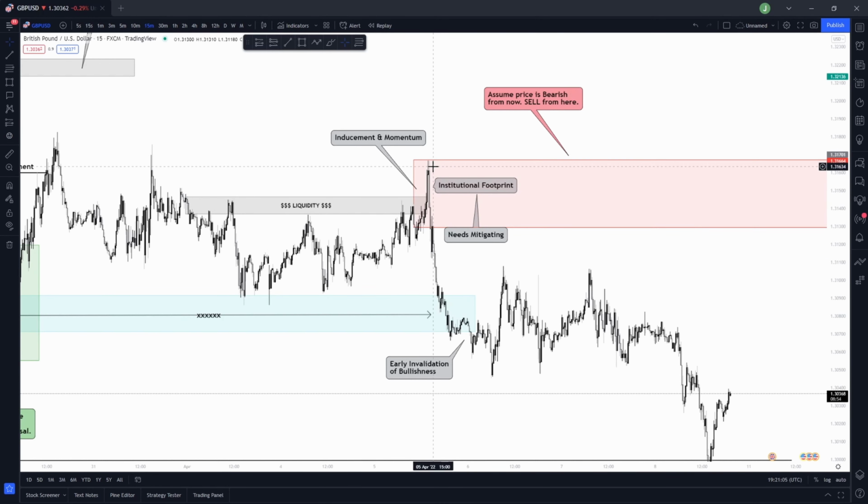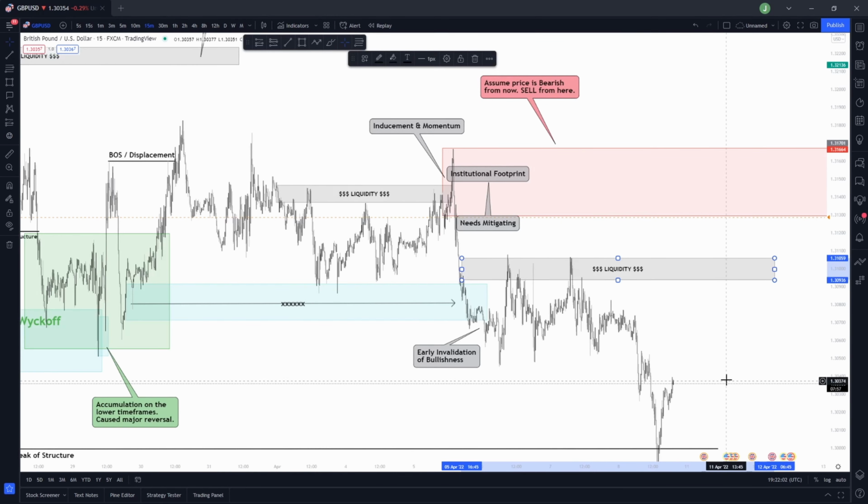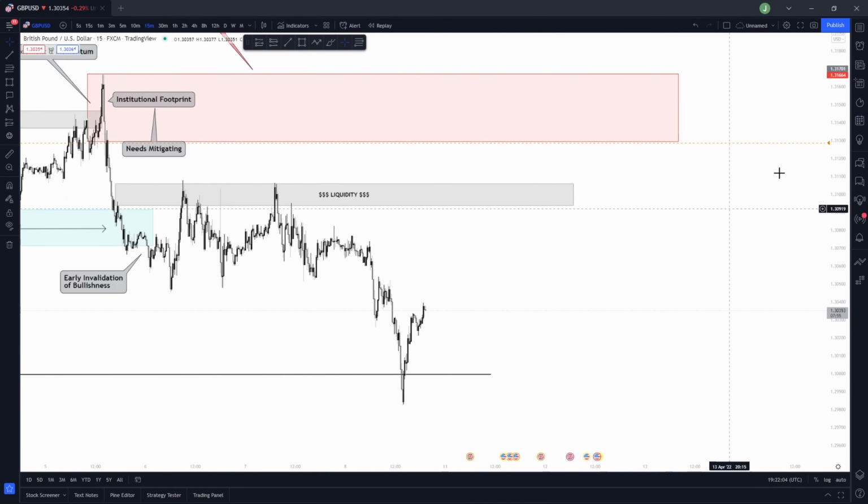As a result, we're going to set an alert here at 1.31286. And now I have that alert set, I'm quite simply going to be waiting to see if price wants to run back up. Another sign that price may do this is another area of liquidity in the market just here. So it'd be nice to see price run through, clear this liquidity, mitigate the supply zone, and then hopefully capitalize on a sell position lower.